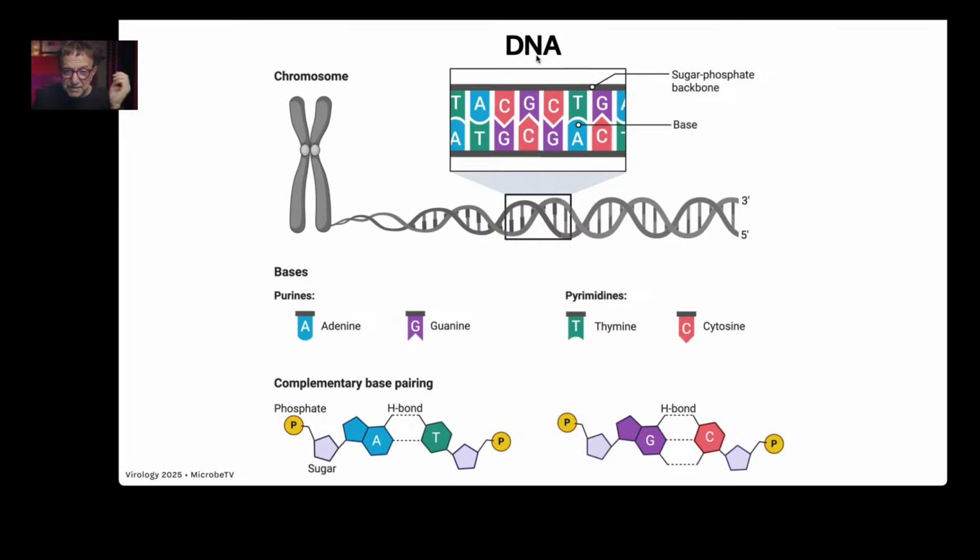And it consists of a backbone. This line that is going up and down, that's the backbone. And it consists of sugars and phosphates. So here, for example, at the bottom, you see there's a ribose, this sugar, attached to a phosphate. And then there's a base attached to the sugar. And the bases on each strand of DNA base pair with the other strand. And there are rules: T only base pairs with A, and G only base pairs with C. So there are four bases: adenine, guanine, thymine, and cytosine, and they base pair specifically. That's what DNA is composed of, a whole string of these letters.